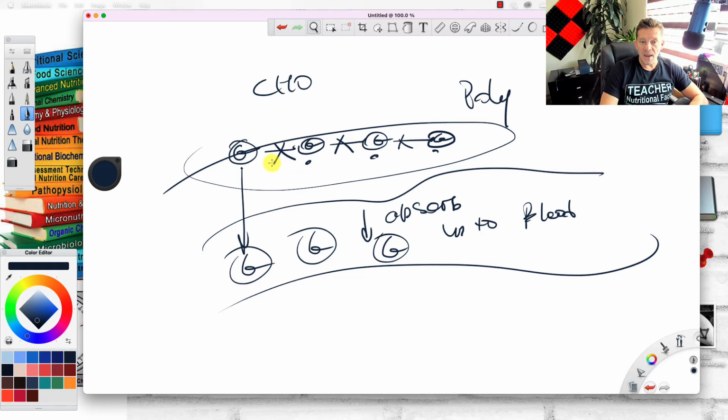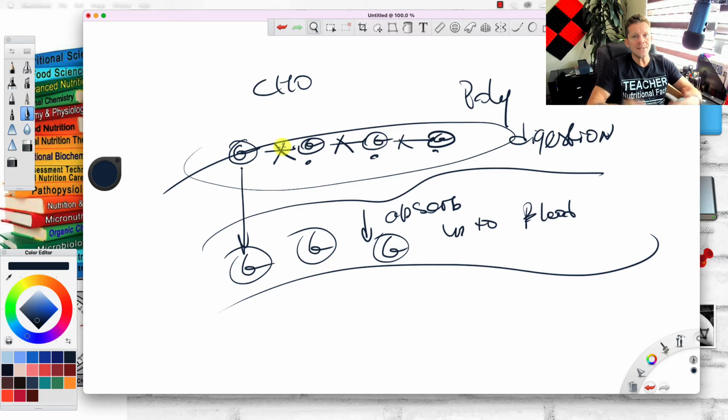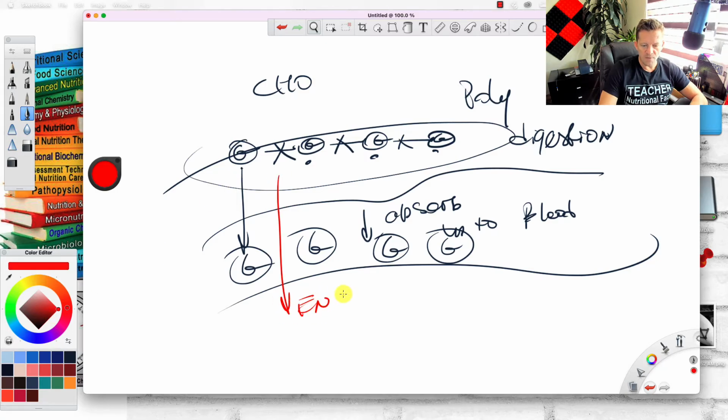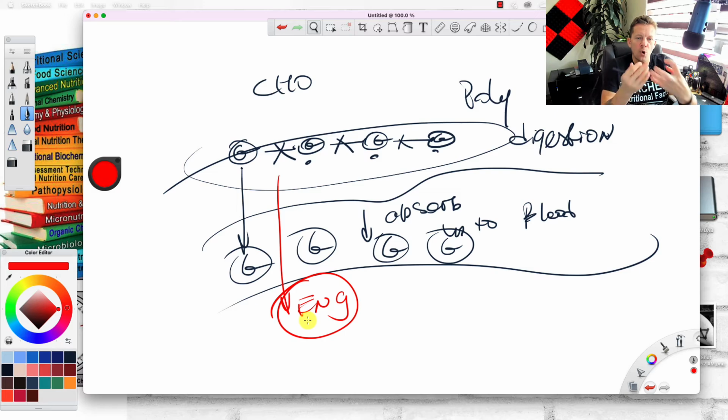So our body, by digesting this carbohydrate, releases energy by breaking down these bonds. Even to break down these bonds, we still need to use energy. To produce energy, we need to use energy. However, when we break down these bonds, we release glucose molecules and we also release energy. So now we have this energy, and our body is able to harvest this energy, so we can use it later on to build something.